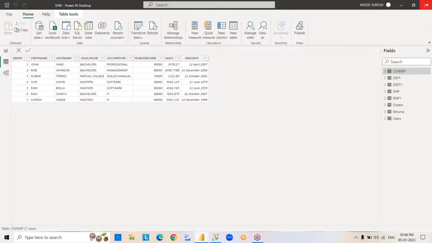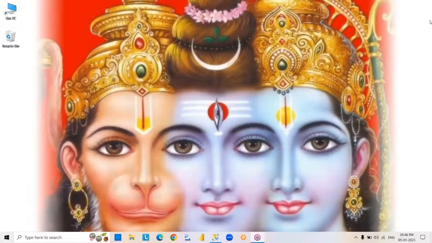Then I will share these files with you. Whatever files I used now for copying data, different files, I'm going to share those files. So by using those files, you can copy it.